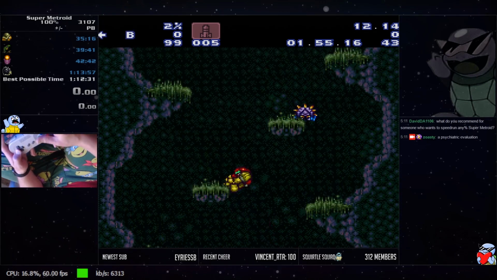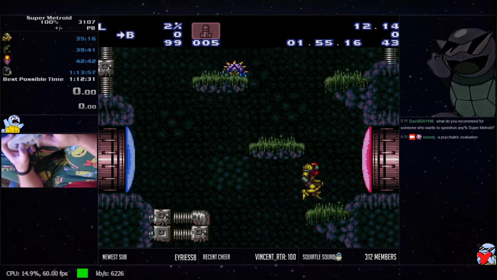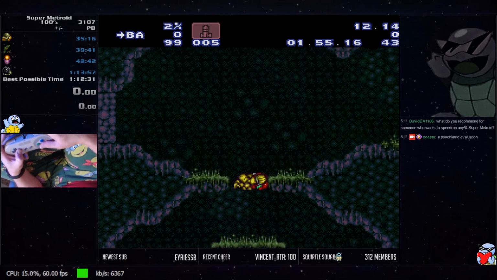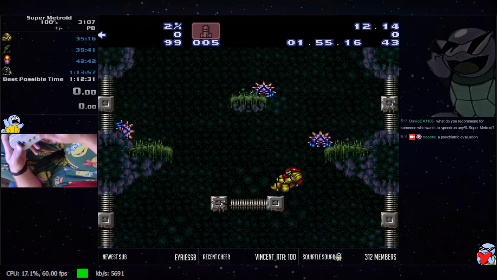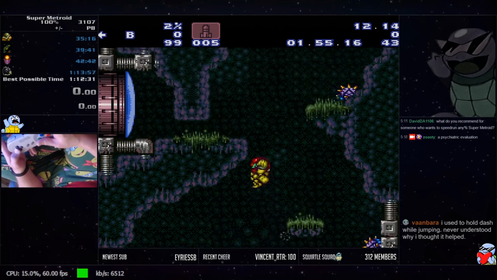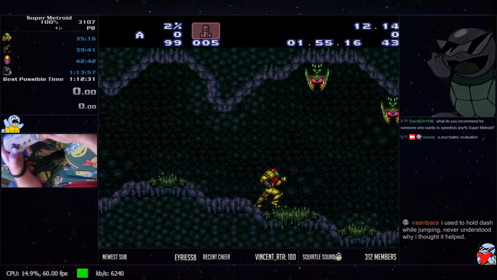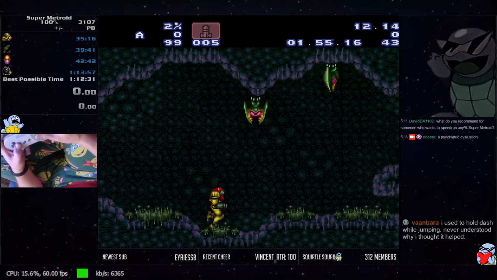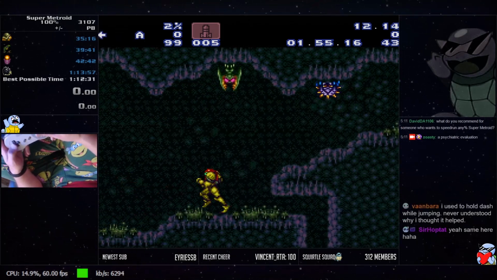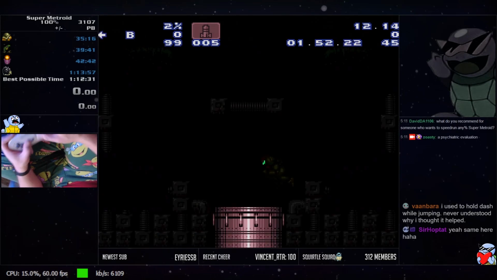So ledge grab, ledge grab, ledge grab, ledge grab. You want to repress dash once you get up to the top there. One more ledge grab. And again, repress dash, do some arm pumps up the slope, not down, because if you try an arm pump down, there's a good chance that you're going to fall. Of course, Samus is, there we go. Falling is bad.